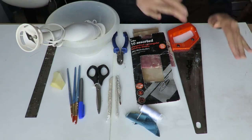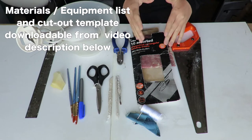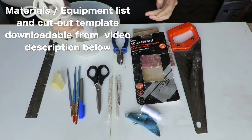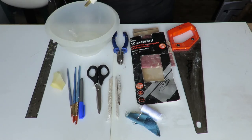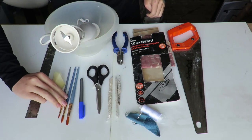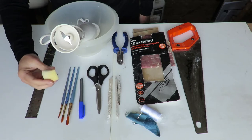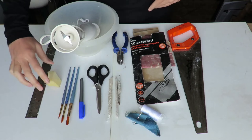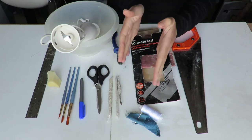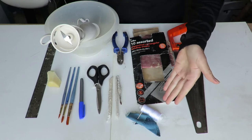Equipment you will need: a saw for cutting wood and dowels; some assorted sandpaper — I would use fine on the polyfiller and a rougher sandpaper on the clay that we make; some wire cutters; a bowl for making clay and a hand blender if you have one, although that's not essential but it does make the job quicker; a ruler; some painting equipment — ideally some fine brushes for doing eyeballs, and I like to use soft sponges for blending; a pen; some scissors; some clay sculpting equipment — this can be bought but it can also just be stuff you find around the house; and some sewing gear.